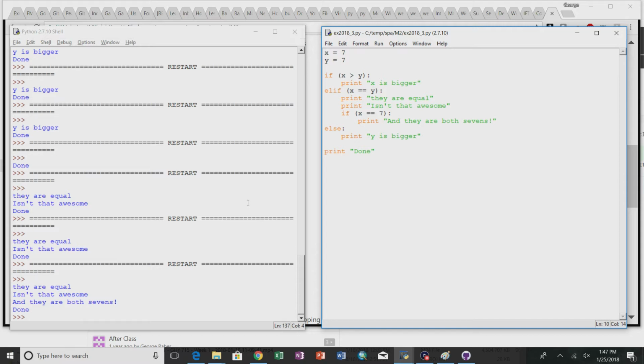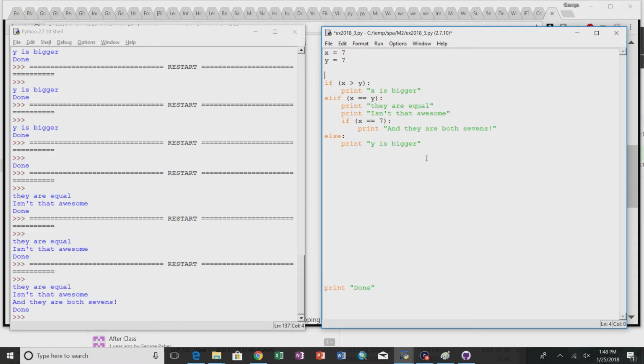So I'm going to turn this into a function. One thing I'm going to do here is it's good to put our functions up at the top. I'm just going to remember to keep done here at the bottom because that way we just know that it finished. All right. If I want to create a function, what I have to do is type in the word def.